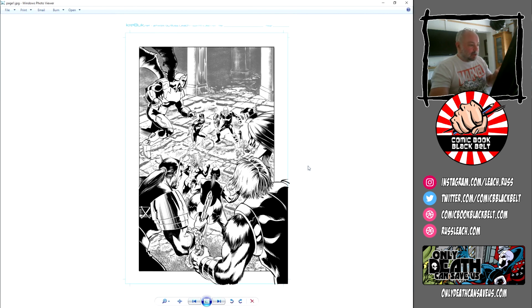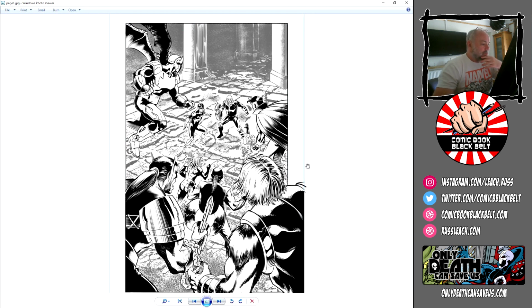I've got a similar thing going on here with the splash page for Storm Chasers 8, where you have the two largest characters closer to you. You're at a sort of 3/4 height, so you're looking slightly down, sweeping through over the heads of the two characters in the middle towards our heroes that are in the middle of this dungeon or whatever it is that they're in. You can feel the drama there.